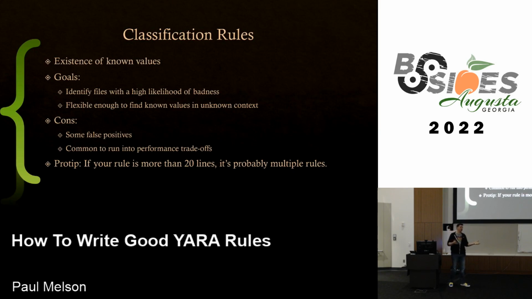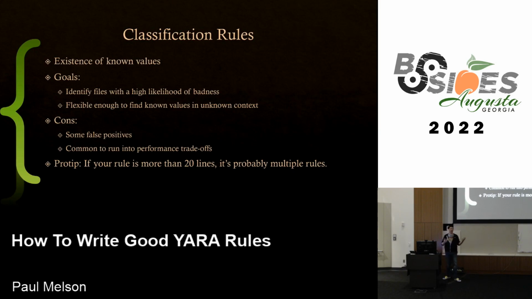This is also where you start to run into performance trade-offs, right? Because one of the other things you want to do in this scenario is account for variables and variability. How many different ways could this thing happen? I'm going to walk away from some of the specific context I've seen in specific samples and try to broaden my horizons a little when I write this rule. The downside is that the number of strings and the types of encoding I'm going to include in the rule are going to go up some. So that leads to the pro tip I have for writing this kind of rule: if your rule is more than 20 lines, it's probably not one rule.